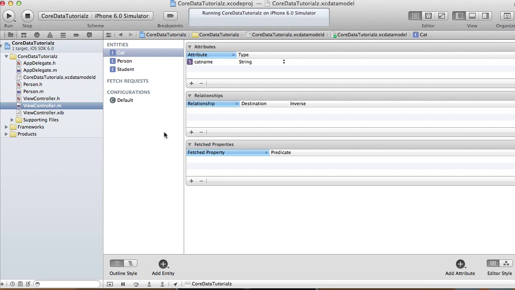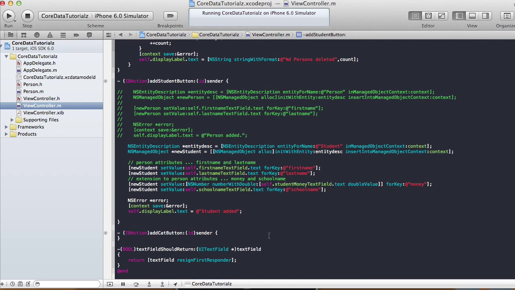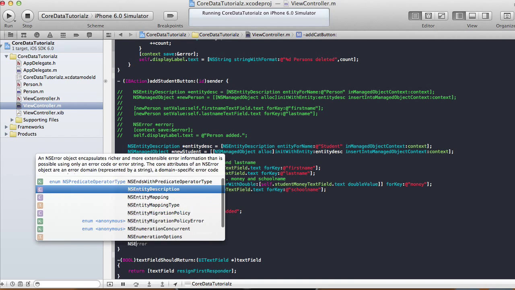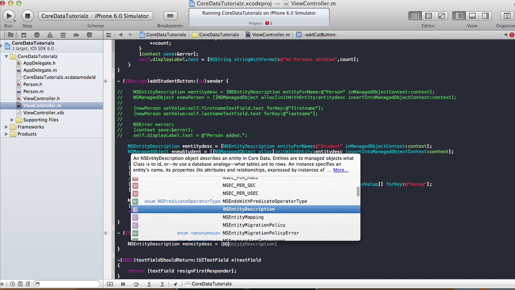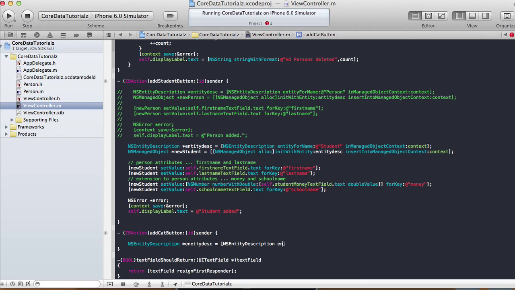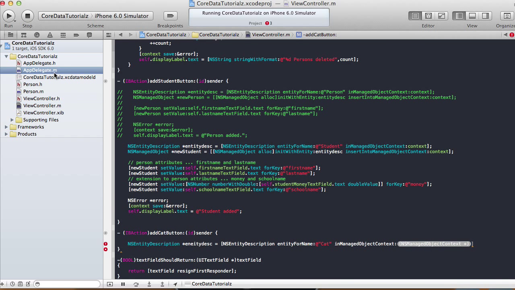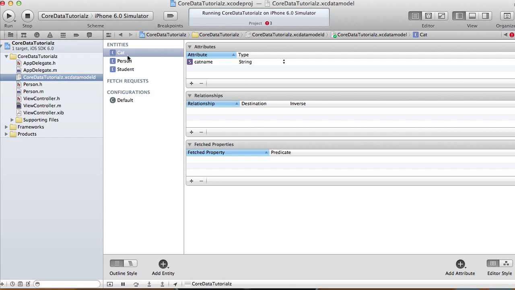Okay, here's my view controller. So in my add cat, I'm just going to have NSEntityDescription, entity equals NSEntityDescription entityForName, and the name will be Cat, because that's the entity that we have on here.